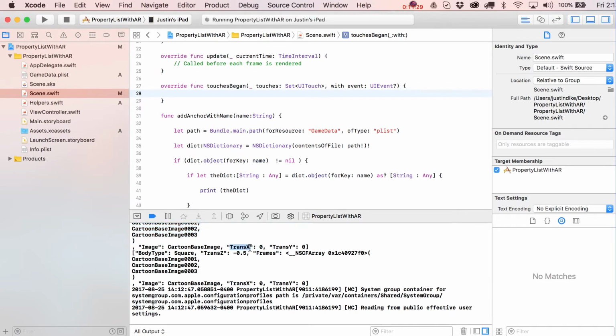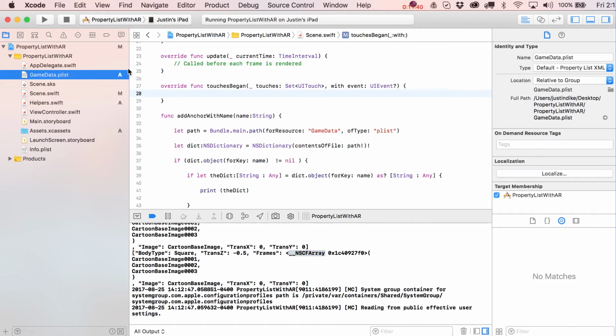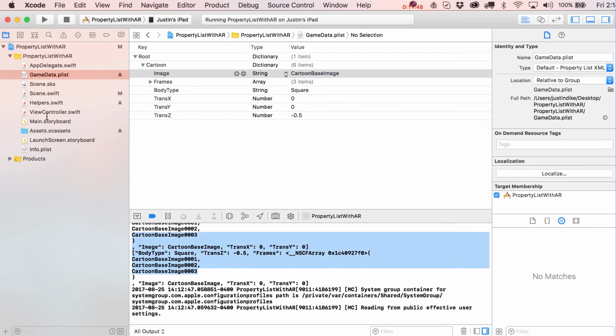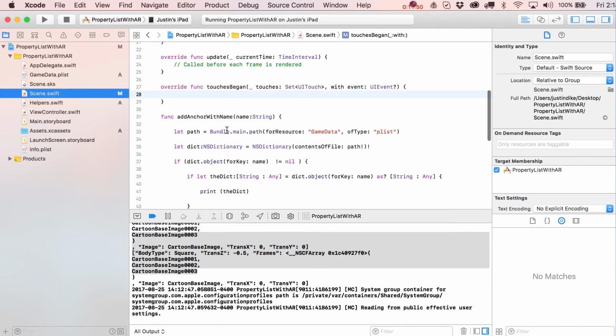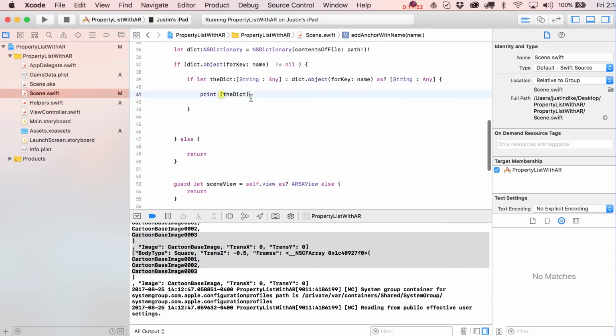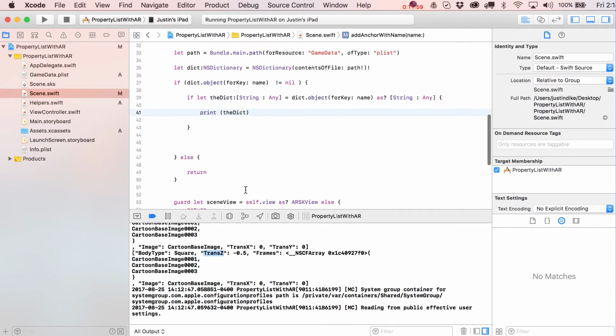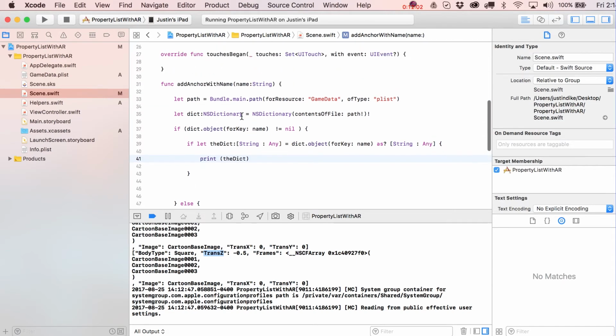And there's our trans X, trans Y, that equals 0, trans Z, and they're not in order because dictionaries are not considered ordered lists like arrays are. So it just spits it out in whatever order it wants. So you're not getting at image frames and so on like that. At least we're getting back that data, and then what we're going to want to do is get specific things out of it, like the Z translation, and then we'll feed that into here.